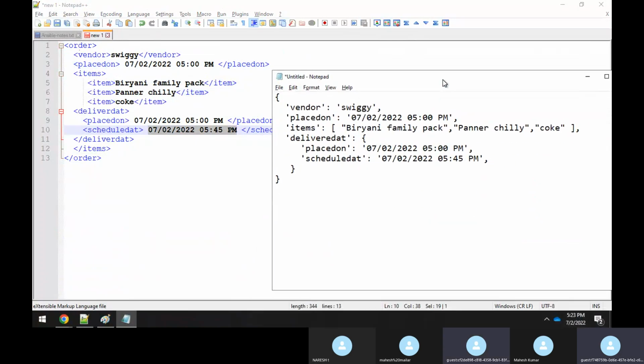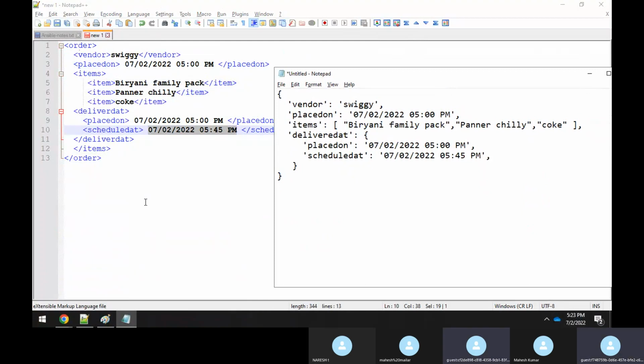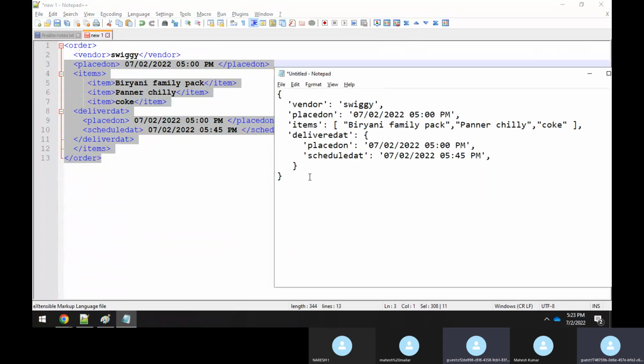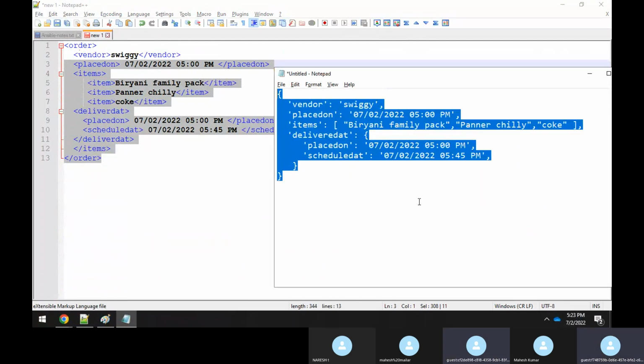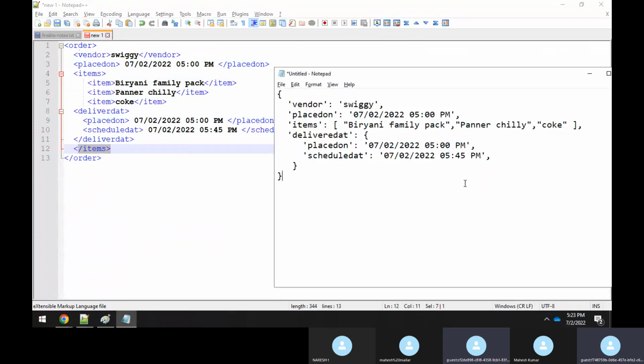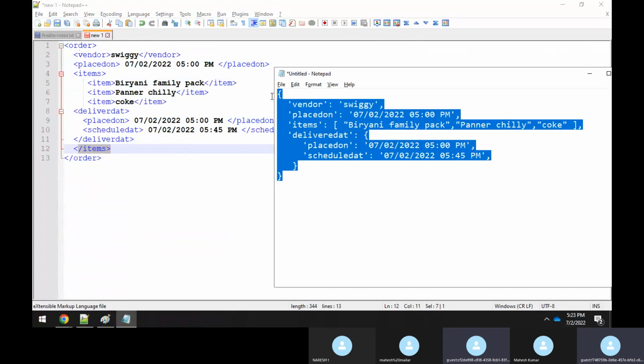So now you can see here, whatever clutter you have in representing all the data in your XML format, can you make out how simple the data representation in JSON is? All kinds of clutter, like the tags you were using, the opening tag and the closing tag, have all been removed from the JSON format. So the data looks so simple here, and it is consuming very little data.